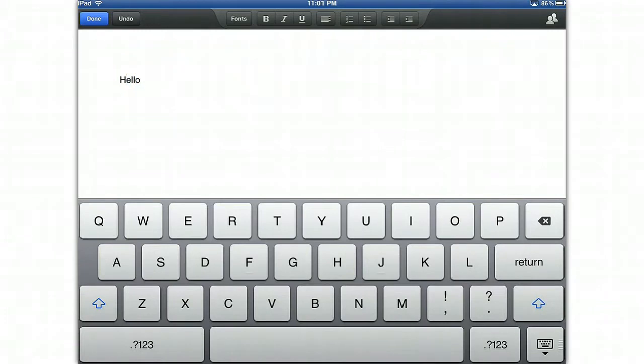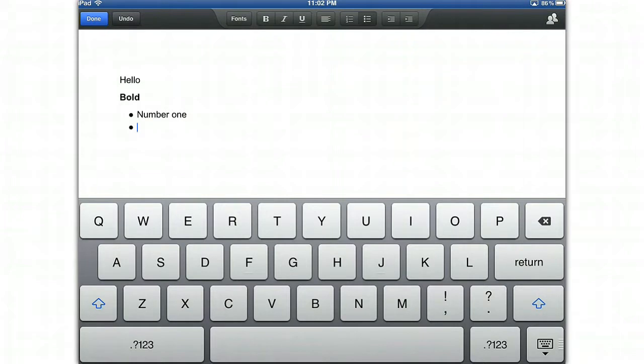Now you'll see on top some standard formatting type options. You have bold and italics and underline. You can also create a bulleted or numbered list up on top. Go ahead and then you create your list like that, or switch it to bullets.